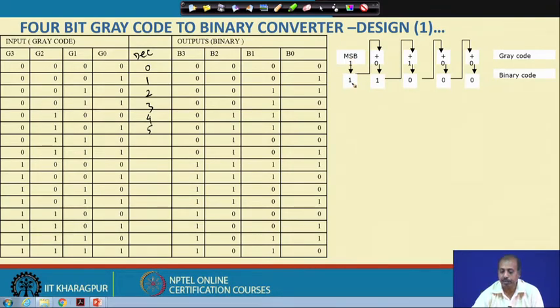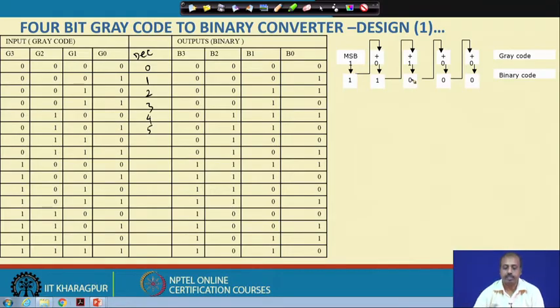Now, the way it is done is this: the MSB will be directly copied. So, this is the gray code that I have, 10100. Now, that 1 is copied directly to the binary MSB. Then this bit is XORed with the next gray coded bit 0 to produce the next bit. So, this way it goes. The binary bit produced is XORed with the next gray code bit to produce the next binary bit. So, that is the logic.